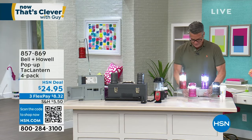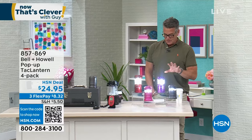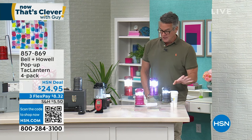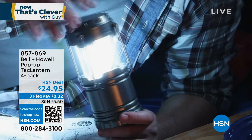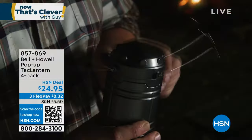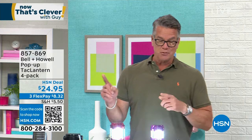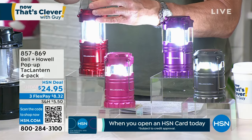Let me shift gears. I've bought so many of these — for my mother, for Danny, for his girlfriend. We used to do these at the holiday in a seven-pack and they sell out every season. They're called the pop-up tack lantern. They are the most brilliant utility light we carry here at HSN. Whether you have a power outage, want to use them in your garage or attic, take them camping, you're a boater or fisherman — these are super bright. You can see two nautical miles with these. They're the perfect nightlight or the perfect light for kids.